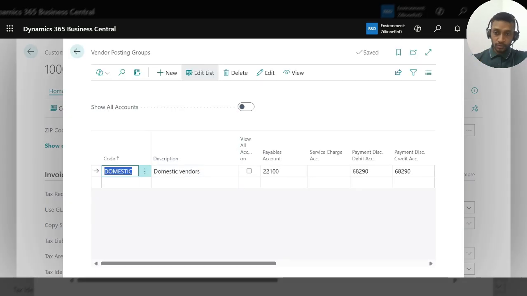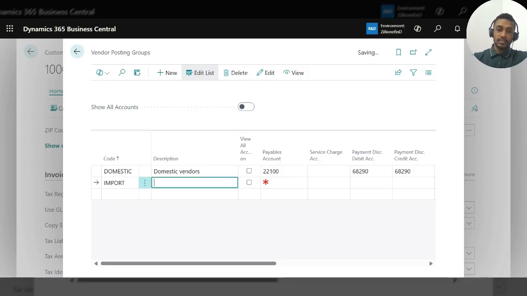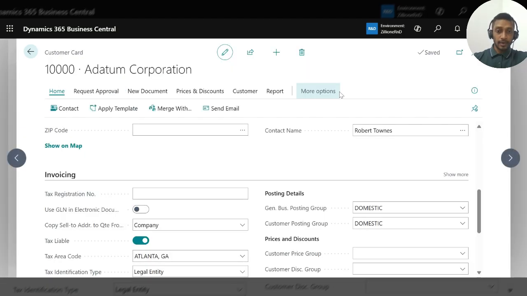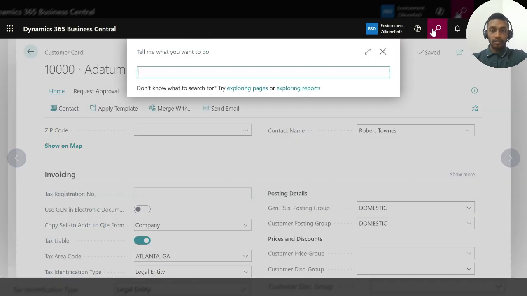The vendor posting groups also will have to set up payable accounts which are related to vendors. It can be domestic, it can be import. So you can set up the relevant payable account. You will get a new video for that as well.